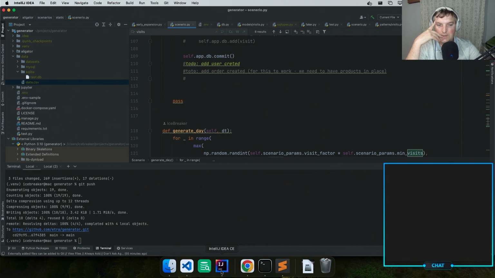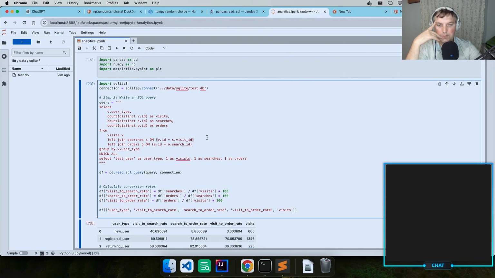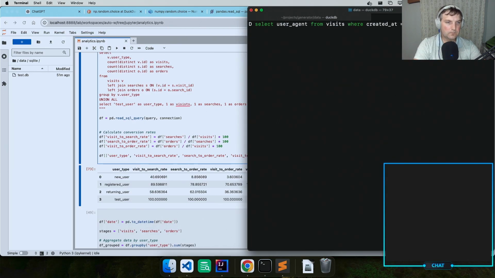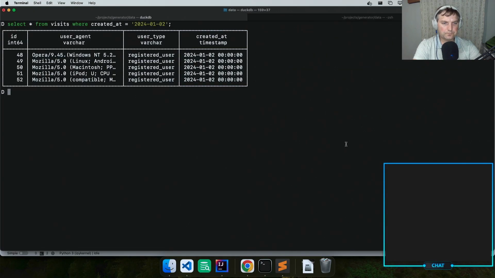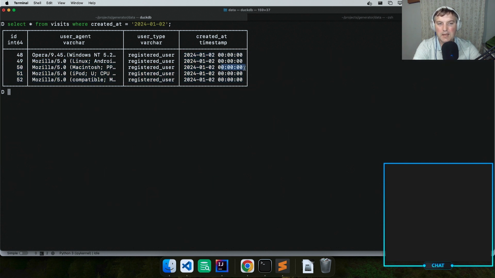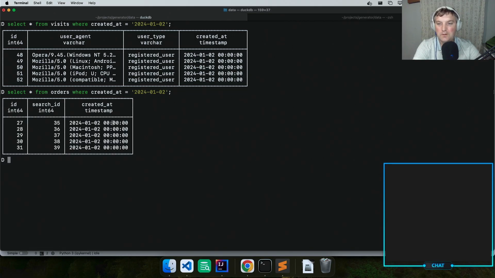Now, if we're looking at the data, one thing which would also be useful is, for example, if I look at the visits, that's the information which I have, right? I have the registered user and the timestamps, but all of them are at zeros. So if you want to do some sort of hourly analysis, you would need to include a time here. Whenever you have time inside the visits and orders, you actually can run the analysis to calculate how much time it takes for the user to come into your page and actually perform a buy action.